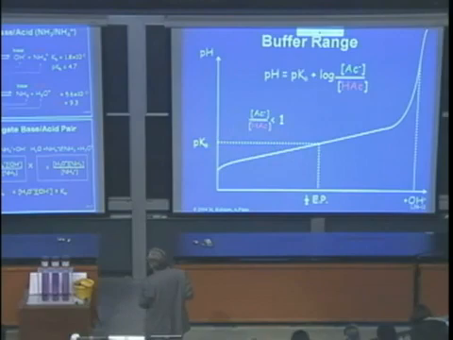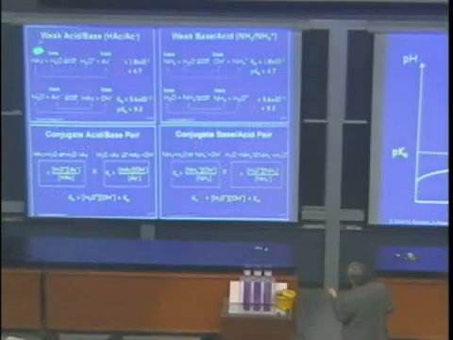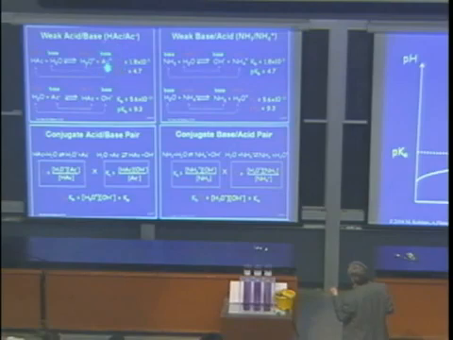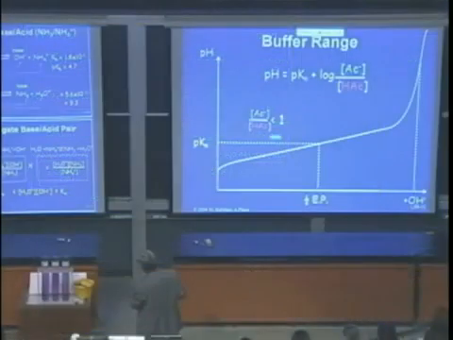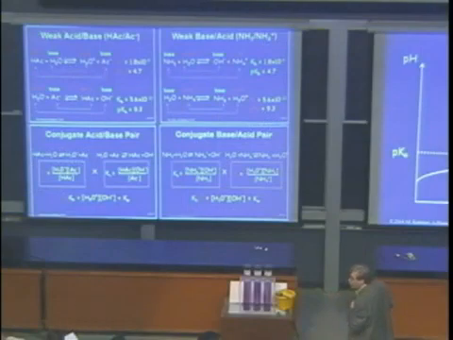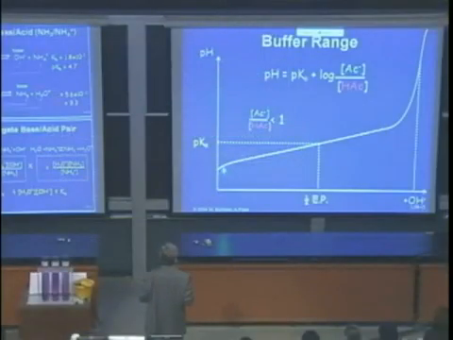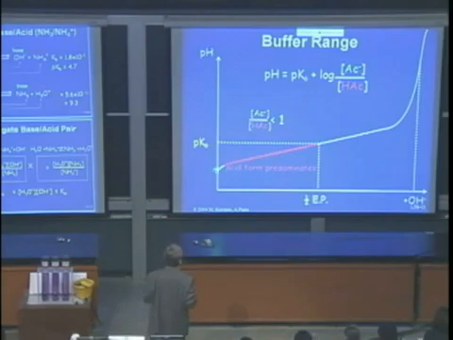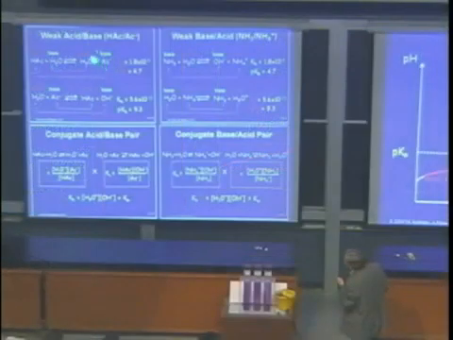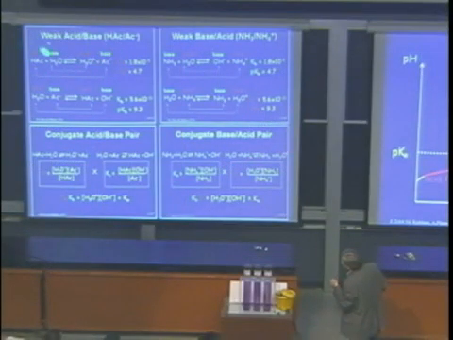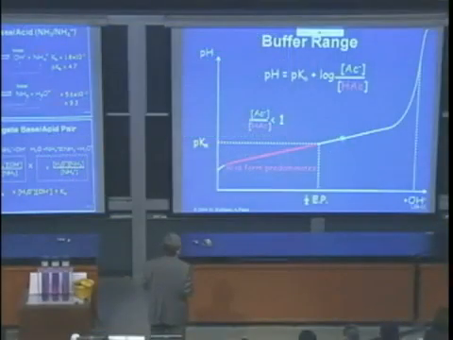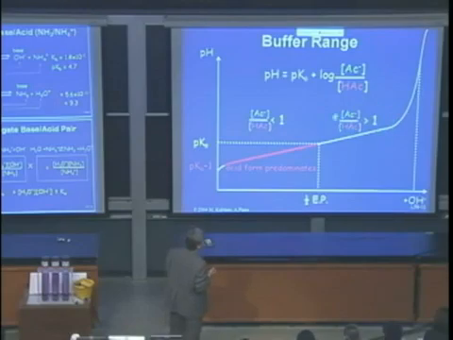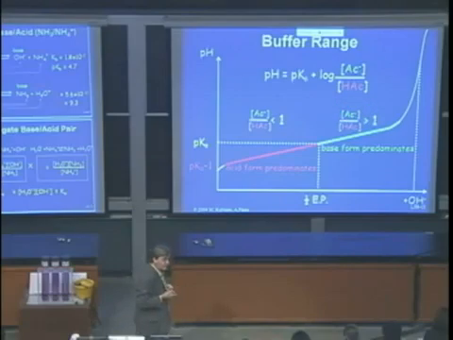And on this side here, this concentration divided by this concentration is smaller than 1 because you have more of this here, okay? Now, this is called the acidic side. The acidic form predominates. This is the acidic form. And now, if we go past this point, you have more of this here and less of this here. That means that quotient will be larger than 1, okay? And this is called the base form predominates. That's the conjugate base. That base form predominates.